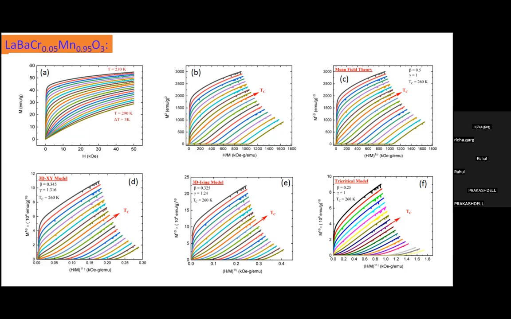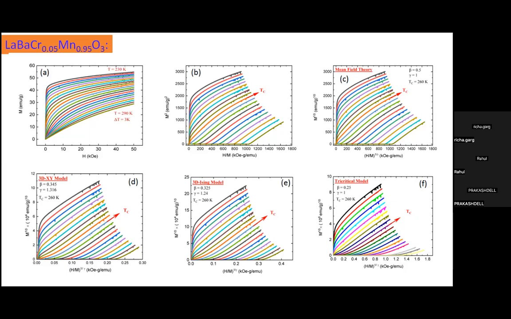No, that is okay. But what I'm saying is, you are using 1 over gamma on the x-axis and getting gamma equals 1, and on the y-axis it is m to the power 1 over beta, and you're getting beta 0.5. But why can't you just use m to the power beta and get beta equals 2? Now beta equal to 2, there is no such theory.